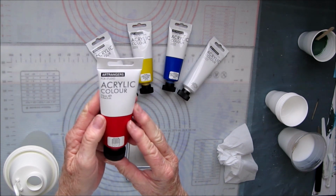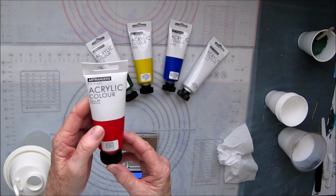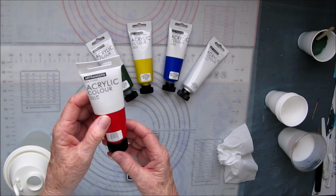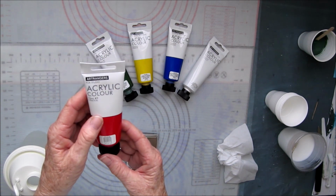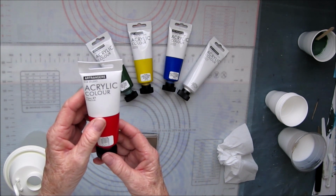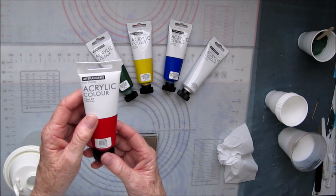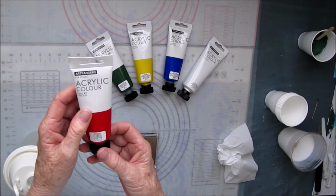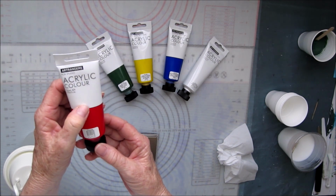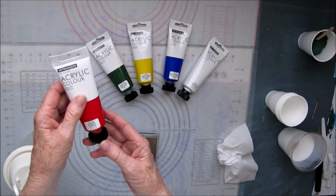And it looks really good. It says for studio, so I'm going to make these up and use them on a canvas, but I thought before I did I would show you how I make up my paints, and we'll see how this one goes. As usual I use Reno Art paint, with a 50-50 mix, one part of my pouring medium to one part of the paint, but this time, because it's studio paint, I will probably use 2 parts of my pouring medium to one part of the paint.